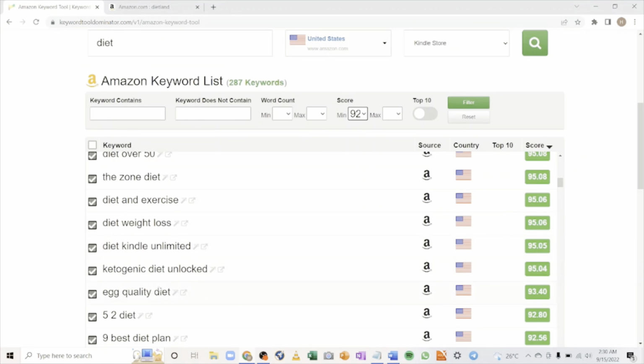Like this place now, you have three keywords. Here we have three keywords. So if you want the word count to be only one keyword, you can do it. If it's nine keywords, or just the ones that have only four keywords. That's if you want maybe long tail keywords or short tail keywords, right? If you just want only those ones.